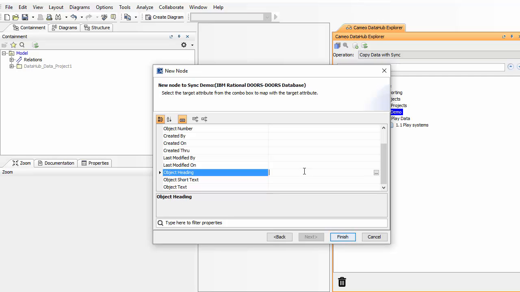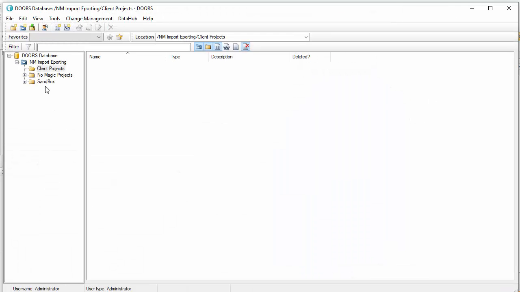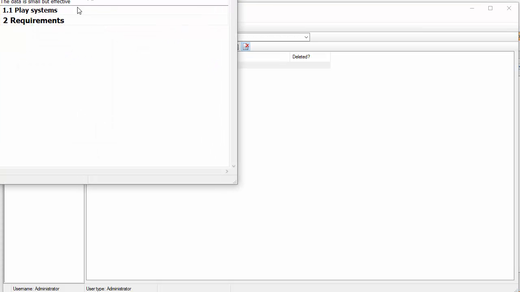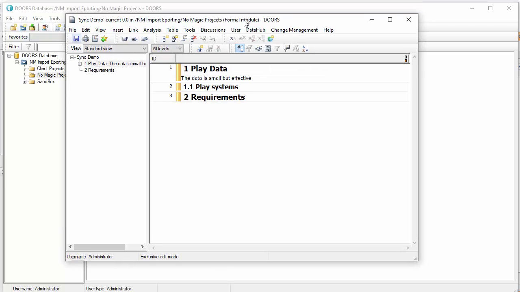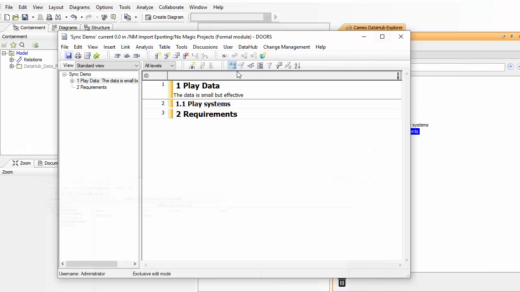The number of requirements for this demo doesn't matter, as we've tested this scenario with multiple node sets. I'm just going to make it kind of easy. So now we have something established in Doors, just so you can see what it looks like. You have sync demo here, and it shows up over here. So you have an object heading, you have some text, you have 2 object headings, you have 1 parent-child relationship. So that's what we'll be referring to for project 1.